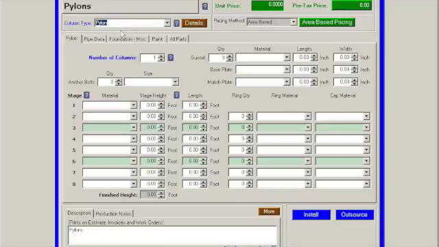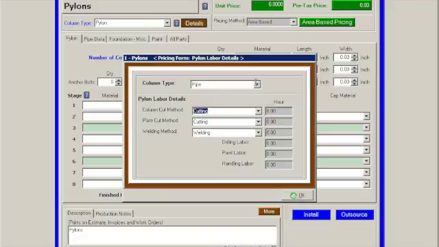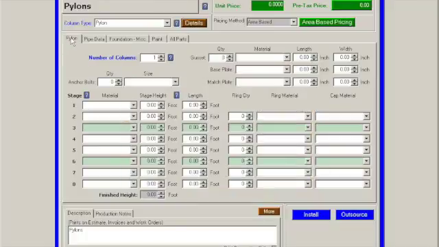If we look at the pylon part and go into details, you'll see you have a column type, such as whether it's a pipe or a tube, the column cut method, and these cut methods can be defined in the system setup, plate cut method, welding method, and the time that's required to maintain it. Now we haven't added anything, so therefore it doesn't really know at this point. Then we go into pylons. How many columns are there going to be? 1 and 2. The anchor bolts, if there are any, and the size anchor bolt.